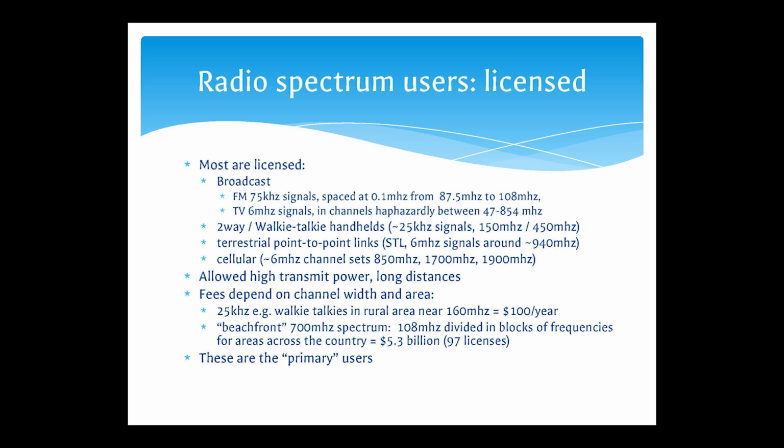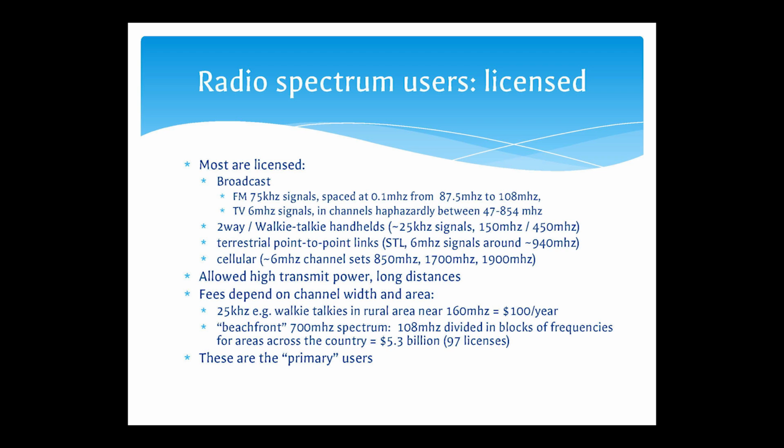All these licensed users are allowed very high transmit power, and so they can reach pretty far distances depending on how high their towers or sites are. How much money they spend on these licenses is very variable depending on how wide their channels are and for how big of an area they license it. For example, there's some rural farms who put a radio repeater on their grain leg just to cover the farm area. And walkie-talkies use a very small channel, say 25 kilohertz.